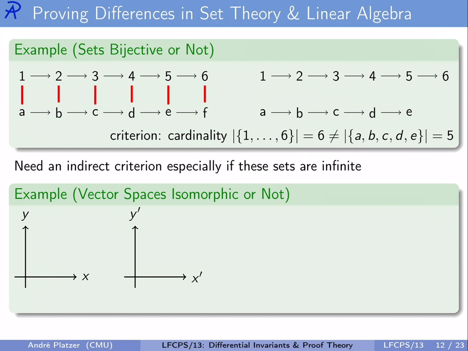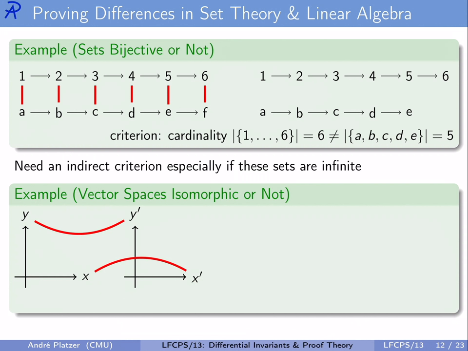Likewise, remember vector spaces, and the question whether two vector spaces that are given to you are isomorphic. For example, the vector space consisting of the x and y vector is very isomorphic to the vector space that consists of a direction I call x prime and a direction I call y prime. Well, because all we need to do is identify them somehow. Maybe that was stupid that I identified x with y prime and y with x prime. Maybe it's more natural to do it this way around, identify y with y prime and x with x prime. But the point is, it's not actually that important. We write down a function between the two vector spaces and then prove that it's an isomorphism.